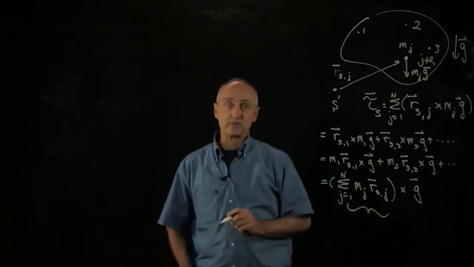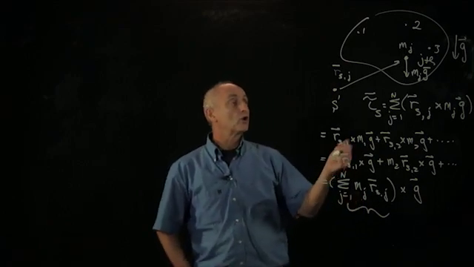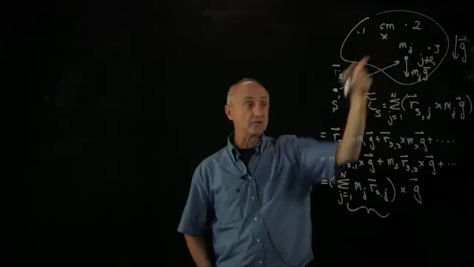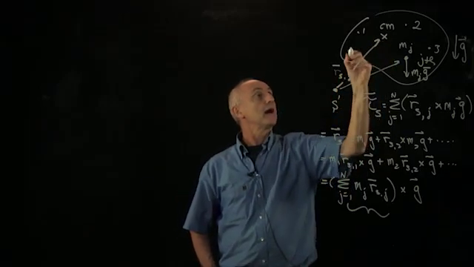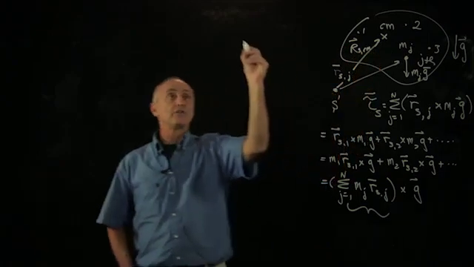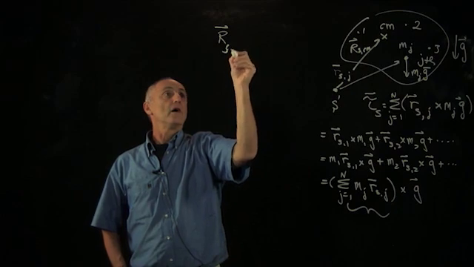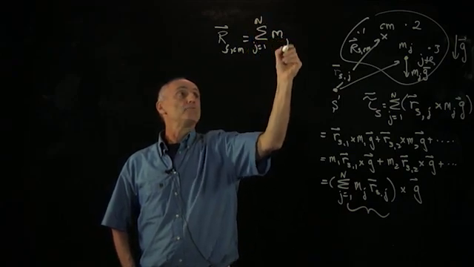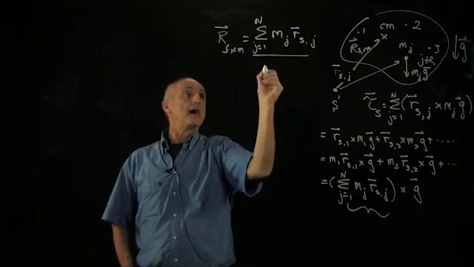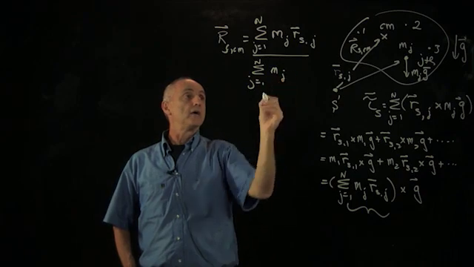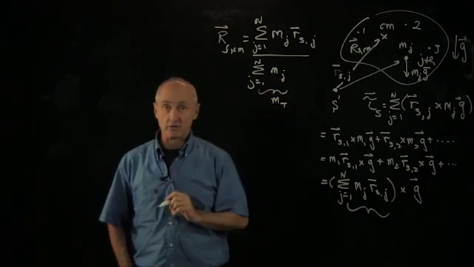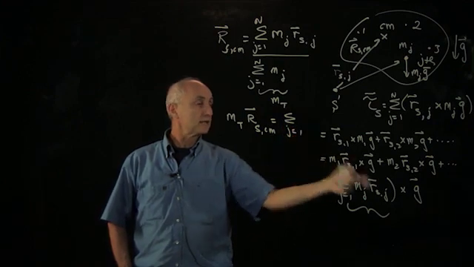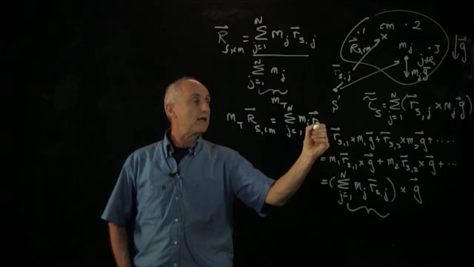Now, let's focus on the meaning of this sum, where we're weighting position by mass. Recall that if you have the center of mass of an object, and we want to find out the location of the center of mass with respect to point s, then we can calculate this vector rscm by our definition that the location of the center of mass with respect to s is given by the sum, j goes from 1 to n, of mj rsj, and we divide that by the total mass. We'll denote this term by m total for the total mass. So what we see here is that the total mass times rscm is equal to exactly the sum that we have in that expression, mj rsj.